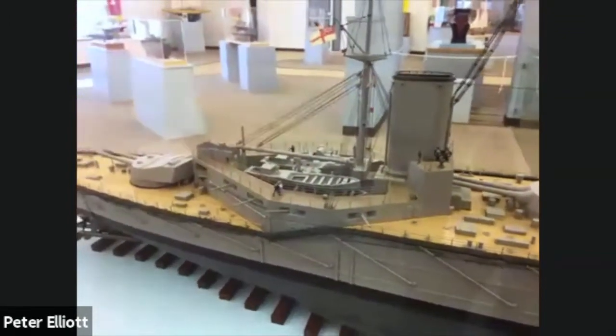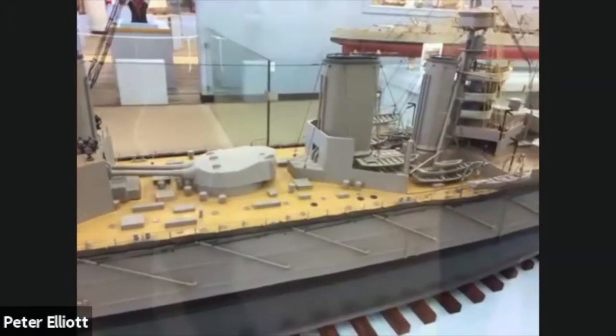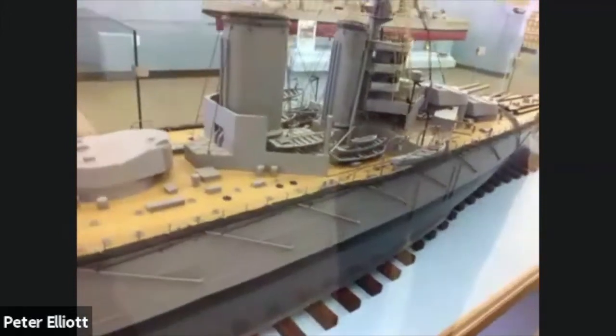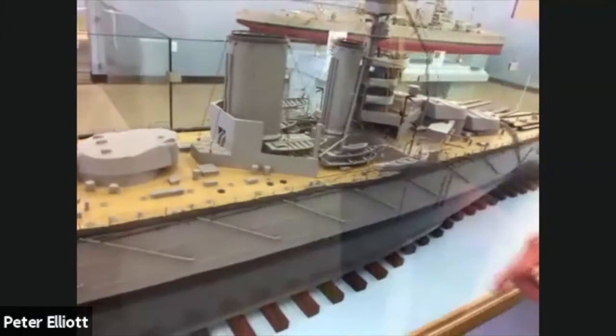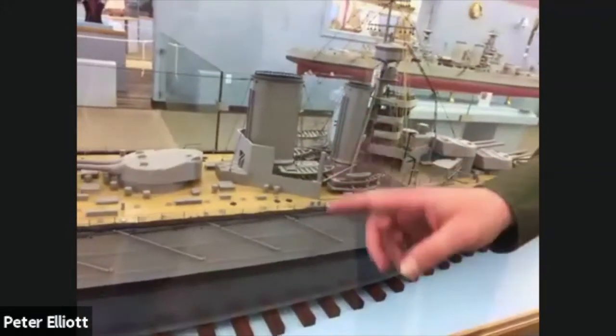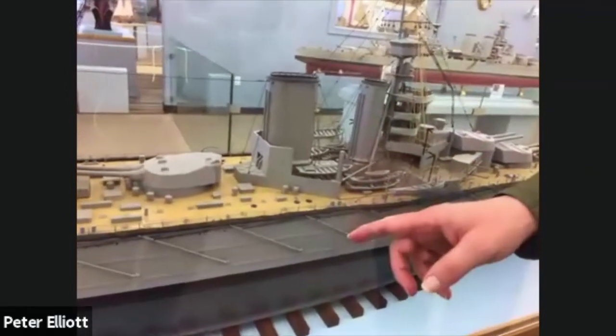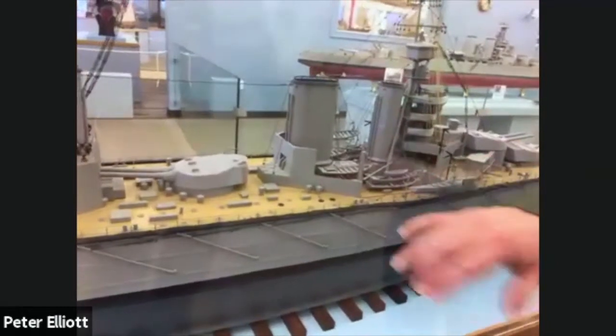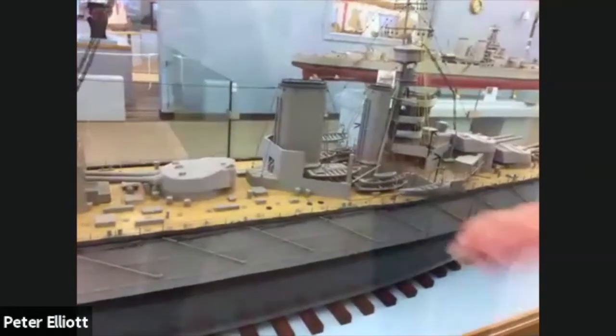So I'd say he earned his medal. Flooding the magazine saved the ship from exploding. Totally. Yes, it let seawater in and soak the powder and cover it in seawater. That way, a few minutes later, when the powder charges that were burning in the elevator system caught fire, there was a big flash, but nothing happened because the seawater had rendered the powder harmless.